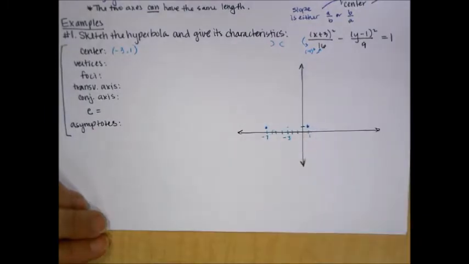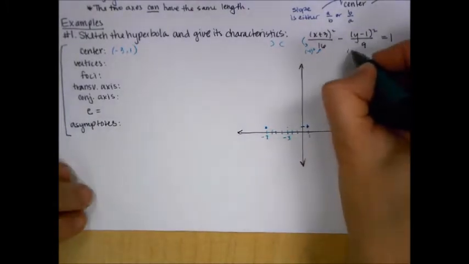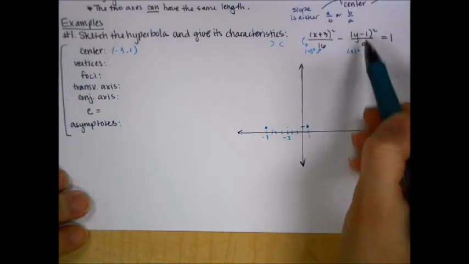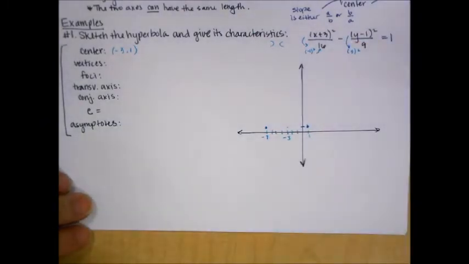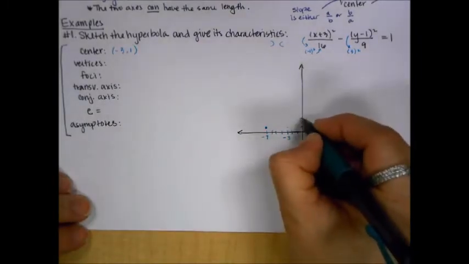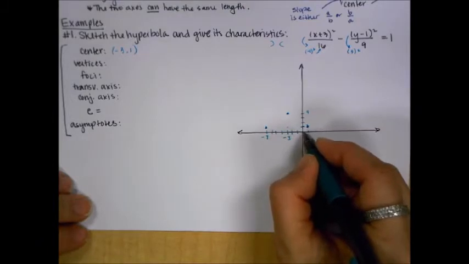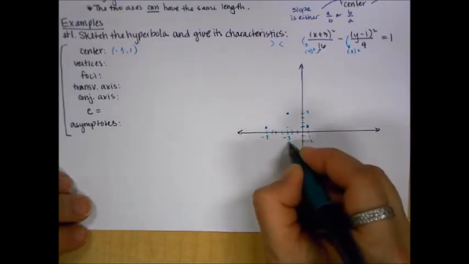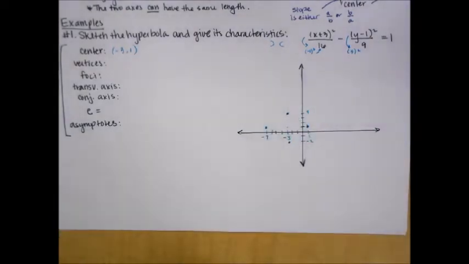Okay, we do the same along the y-axis. So under y squared is 9, which is 3 squared. So we're always looking at what's being squared. So along the y-axis, we want to move 3 units up and 3 units down. And that's from the center. So these 4 points, instead of connecting with an ellipse, we're making a box. That's going to be the start of how we guide our hyperbola.